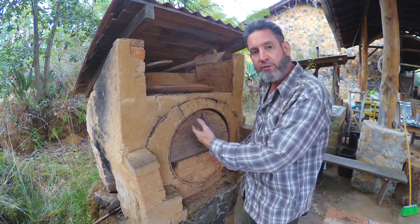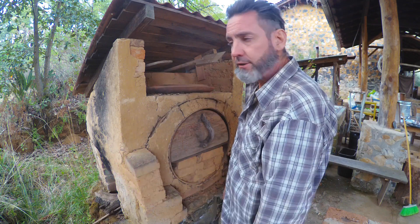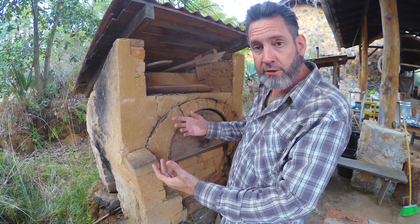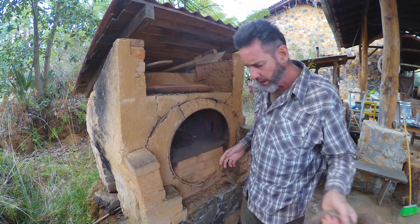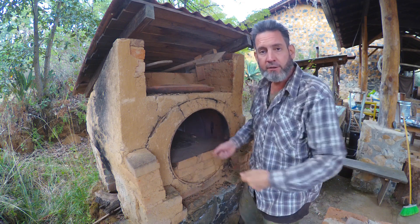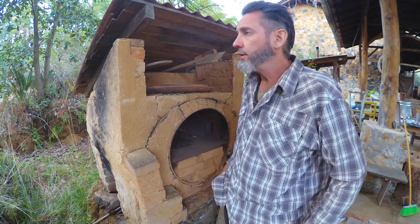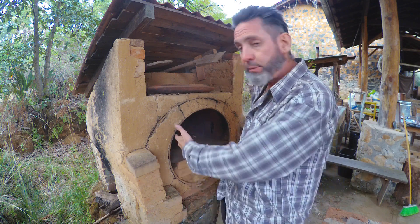A lot could be done better, but it was done really well. We can also dismantle it completely — it's all just bricks and some mud. I should probably build another one right next to it that's built better, and have both as examples. I'd like to draw this up in CAD so other people can critique it or adjust it to exactly what they want. The size is a little small, but it can handle a big pizza and you could crank out pizzas all day. I'm not an expert — I just sketched it up and I'm open to responses. Please copy this design, make a better one and a better video, and we'll all learn something.